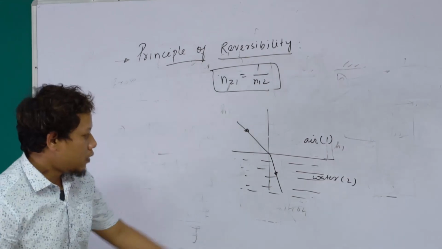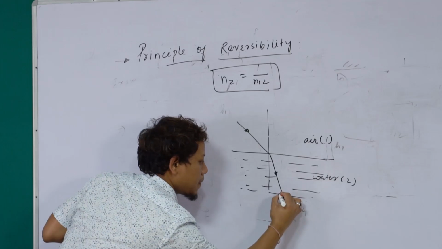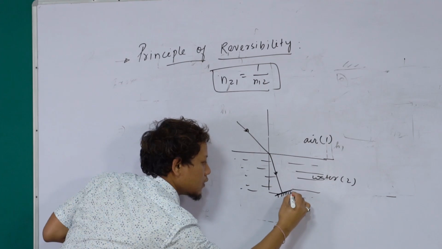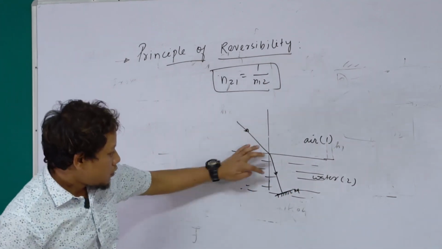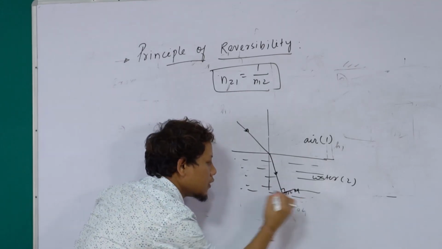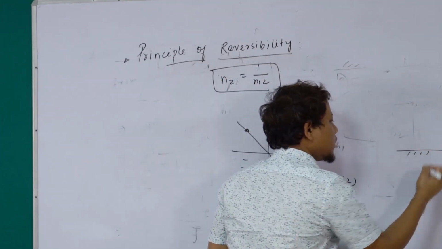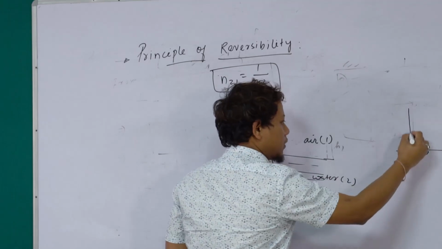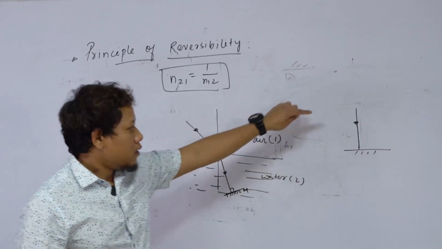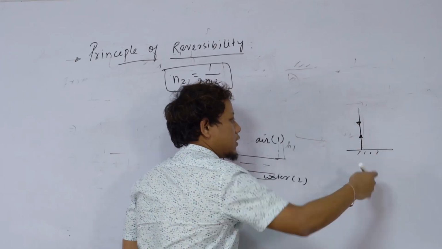Okay. So what we are doing? Let us place a plane mirror under the water, like this. So this is a plane mirror. And this refracted ray strikes the plane mirror at an angle equal to 90 degree. And you have to remember one thing. Suppose this is a plane mirror. Suppose ray of the light is incident on this plane mirror perpendicularly. So after reflection, it will retrace the same path.